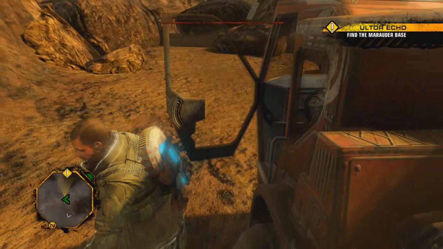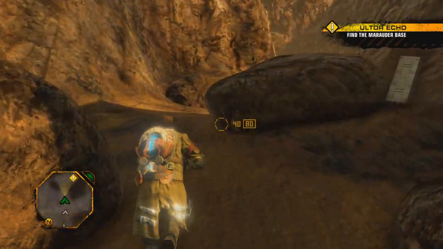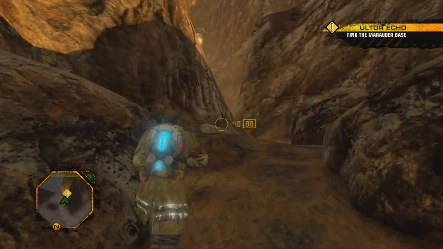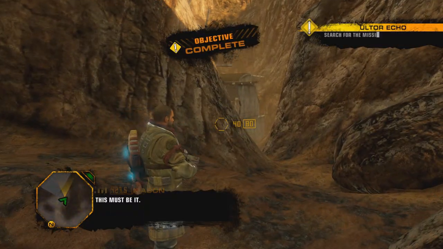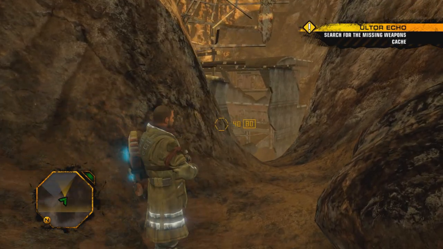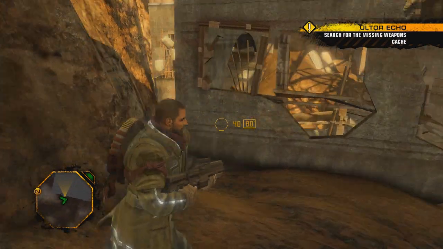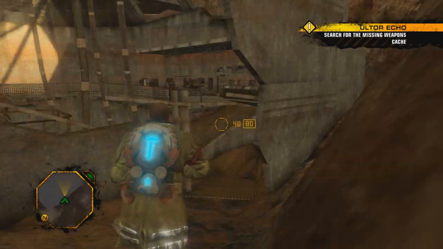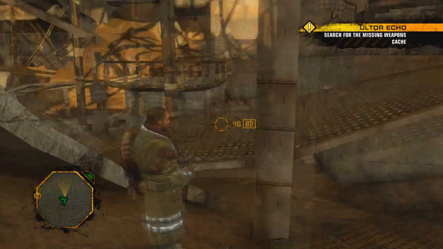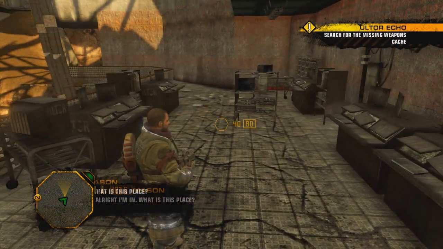Alright, going in on foot, it looks like. This must be it. Be careful, Mason. It could be a trap. Oh, it's definitely a trap. Well, given the fact that this game has a propensity for destruction, and this is already a really rickety structure. All right, I'm in. What is this place?